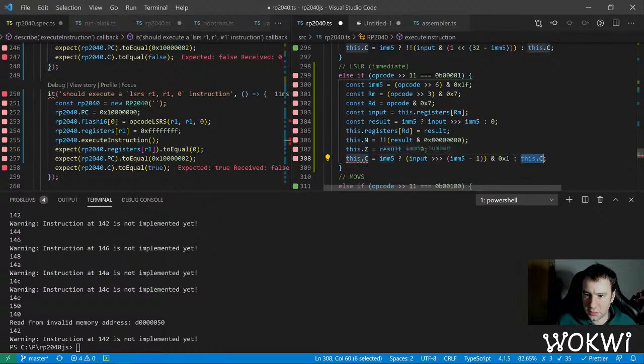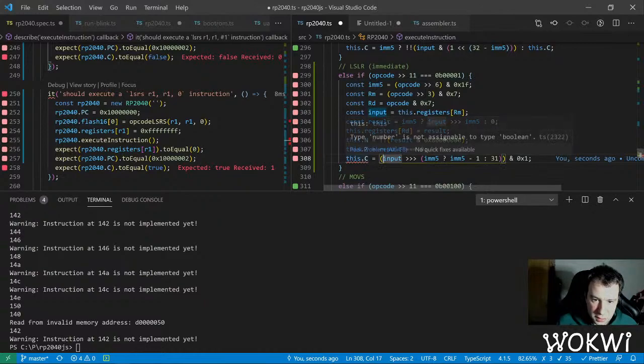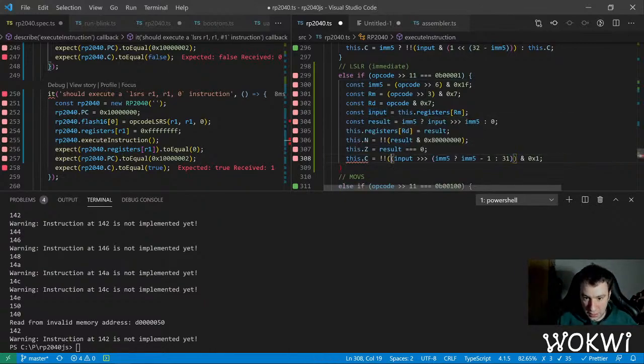Otherwise, if this is 0, we can write it differently. So if IMM5, then IMM5 minus 1. Otherwise, it's just 31-bit shift. So we take the MSB in this case, and we need to convert it to Boolean because this is a number. So this is one way to convert, and it's happy.